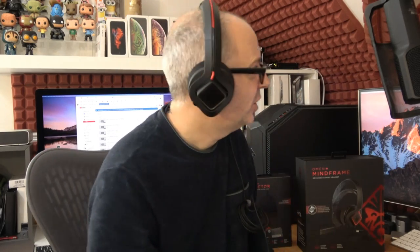Look at it. You can just see that these just fit very, very nicely. Super supple around the ear pads as well. And again, you can just flip this mic down into position and then back up to mute. And they've got some nice design styling on the side.